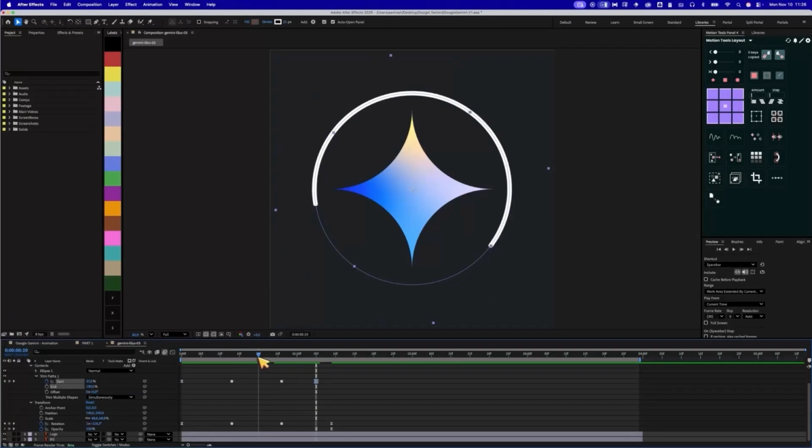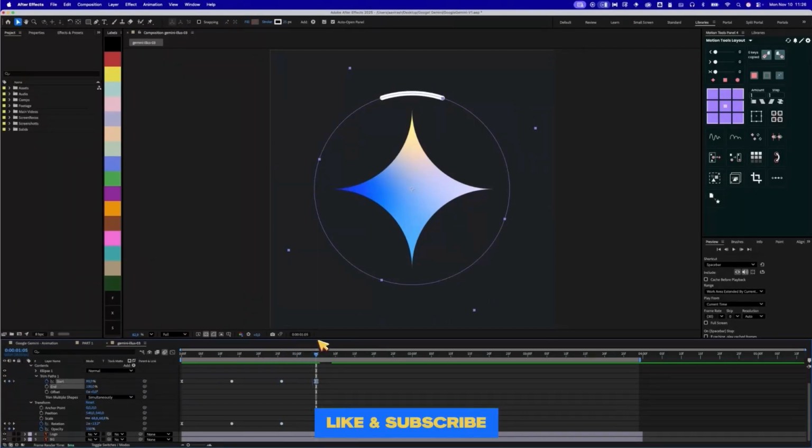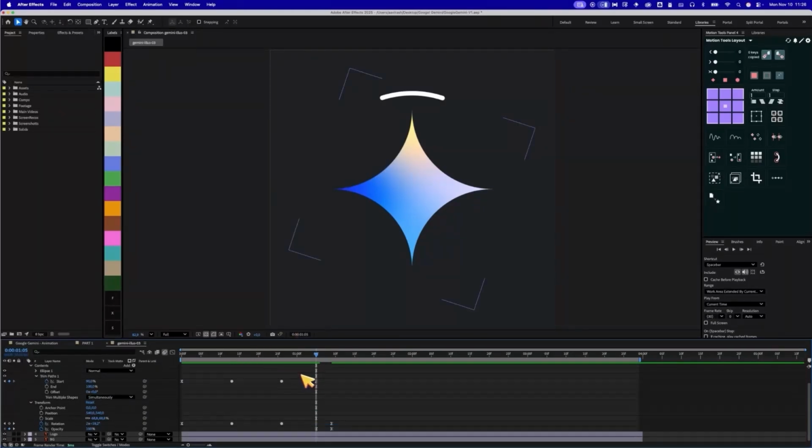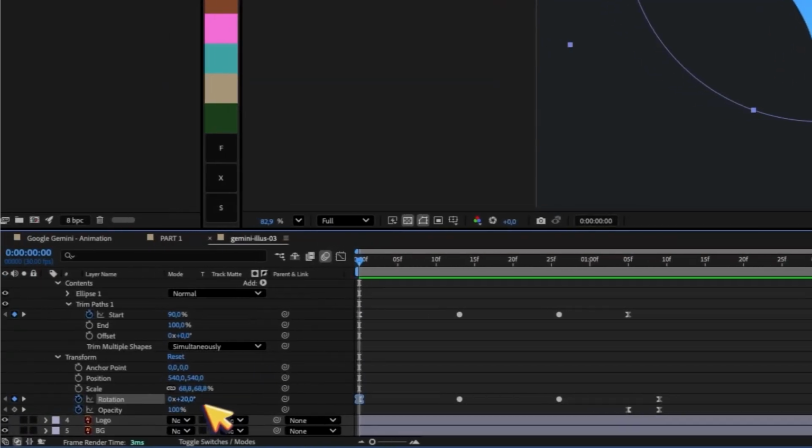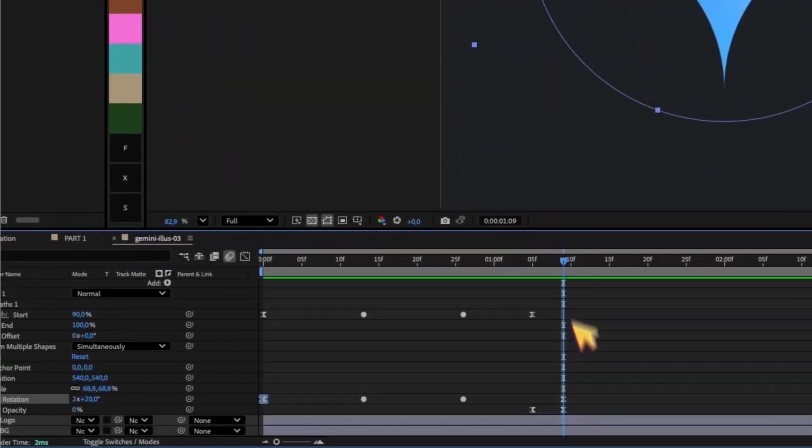So we do one full rotation and we come back up again, and this is the very important part. For this to loop properly, we need to make sure that this last keyframe is identical with this first keyframe. And the same with this one, right? Same with this keyframe, which is at 20 degrees here in rotation. When I come all the way here, and this is the last keyframe, I've now moved it here as well, like this.